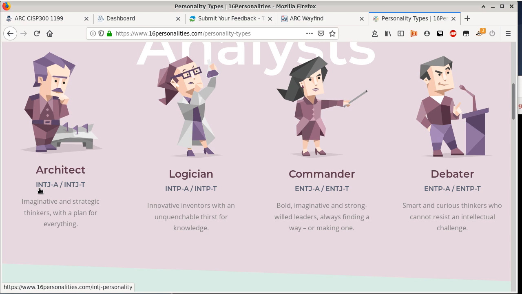The third letter is either a T for thinking or F for feeling. Okay, that's a judging function. In other words, when you need to make a decision, how do you prioritize things? Do you prioritize because of how other people are feeling, how you are feeling, or do you prioritize because of what makes sense? Okay, what is the correct thing to do? So it's either T or F for the third letter, and then the fourth letter is either a P for perceiving or J for judging.